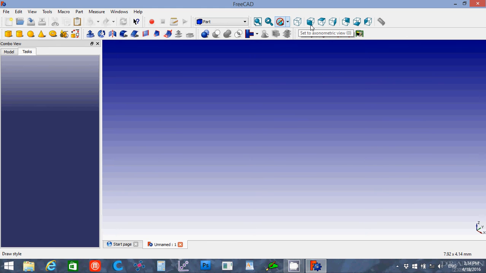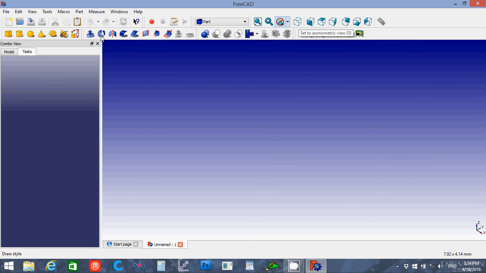So this is called the Views toolbar. This is your shapes toolbar or your primitives. This here is your modifiers, and we'll work from there.